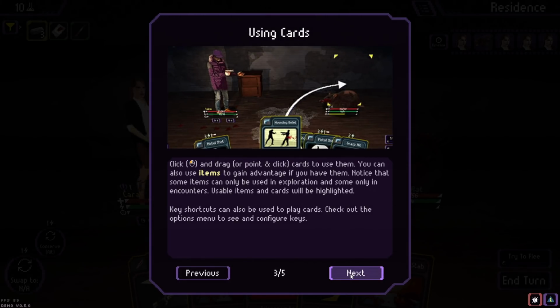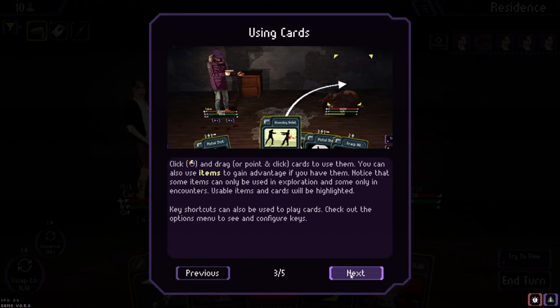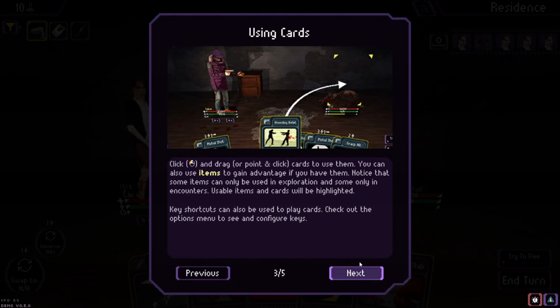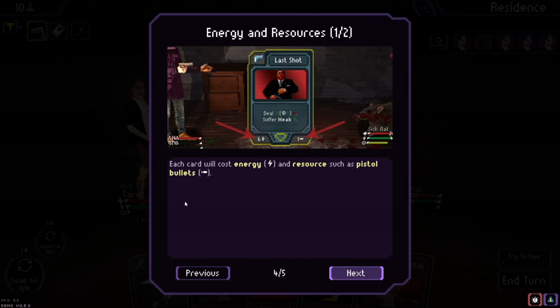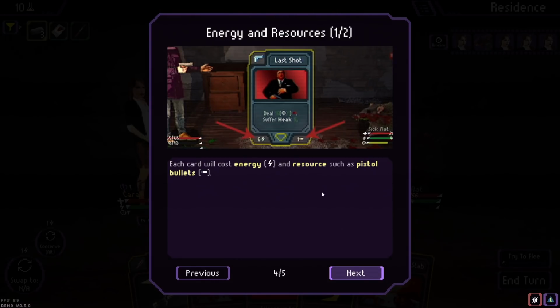Click and drag or point the cards. Gotcha. There. Also use items to gain advantage. Notice that some items can only be used during exploration. Some can only be used during encounters. Usable items and cards will be highlighted. Key shortcuts can also be used to play cards. Neat. Each card will cost energy in the bottom left and a resource such as pistol bullets.